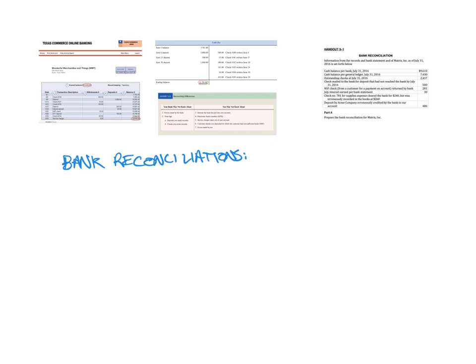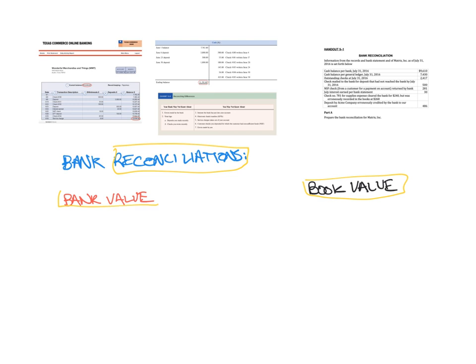So the overall general idea is that we're going to compare the book value to the bank value. It's expected that these numbers are often not the same, hence the word reconciliation here. Our goal is to identify the differences between the two and make sure that they are reasonable in terms of their explanations, that there's not any errors or any fraud going on. And then from the book side, those items that we don't know about from the company's records, the book records, that we learn about from the bank, we are then going to create journal entries for to ensure that our book records are up to date.